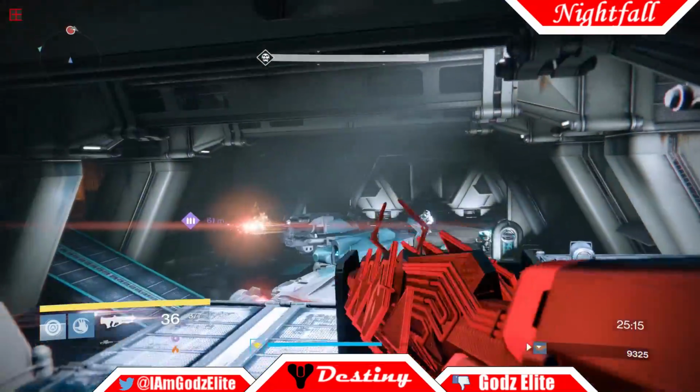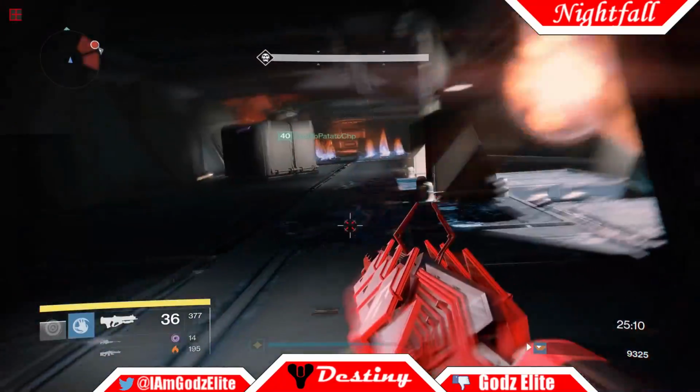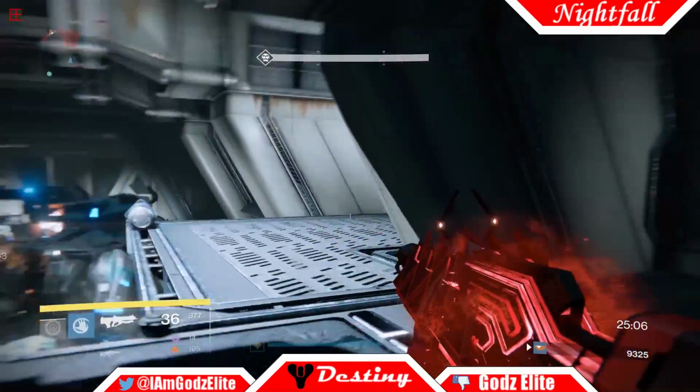Supers, I went with Radiance just in case something freaky happened. Since there's two of us, we'd be able to come back and wouldn't have to worry about wiping so much.